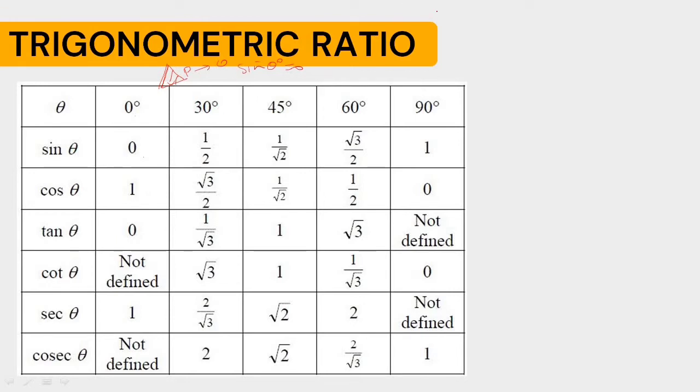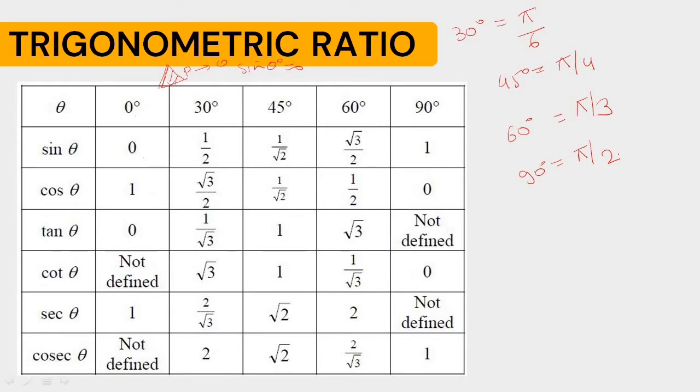One more thing you need to know, that 30 degree is also written like pi by 6. 45 degree is written like pi by 4, and 60 degree is written in the form of pi by 3. 90 degree is written in the form of pi by 2. Okay, so these are the values. You don't need to learn them by heart. If you have understood the process from where it came, then you can easily derive the value, and after one or two derivations, these values will automatically set into your mind. So okay, if this much is clear, can we just move forward now?